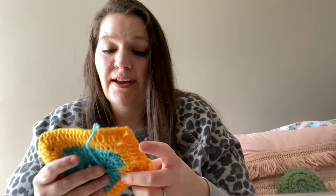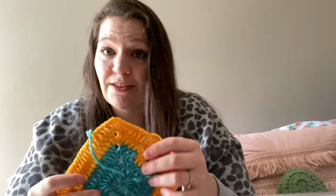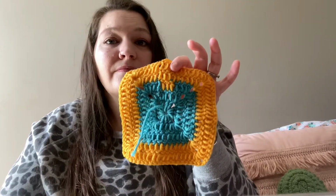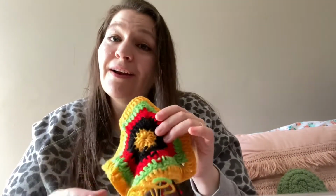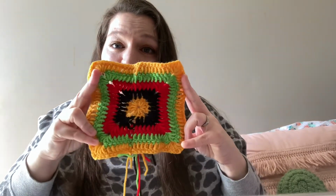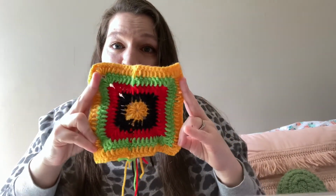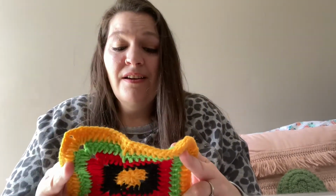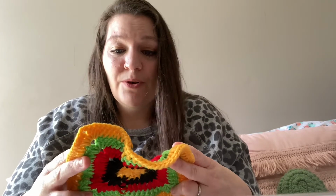The second movie we watched is Bliss, and if you've watched it, you know it's got the yellows and the blues. This is my square. Ignore my bits and pieces. And then this is for Coming to America. I looked at stills of the movie to try and find some colors that would work, and this is what I came up with. This square is really wonky. I don't know what happened. I tried to fix it twice already. I'm not gonna try again.